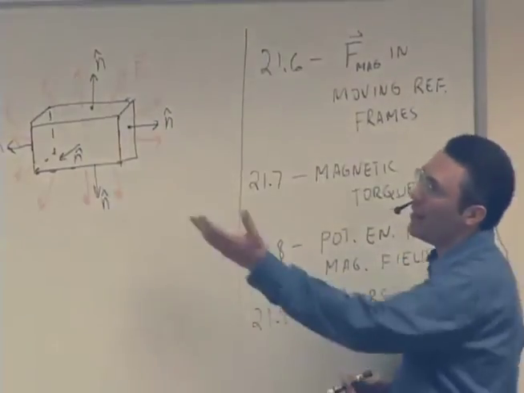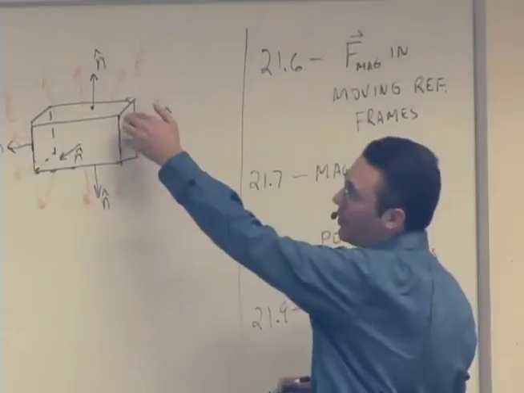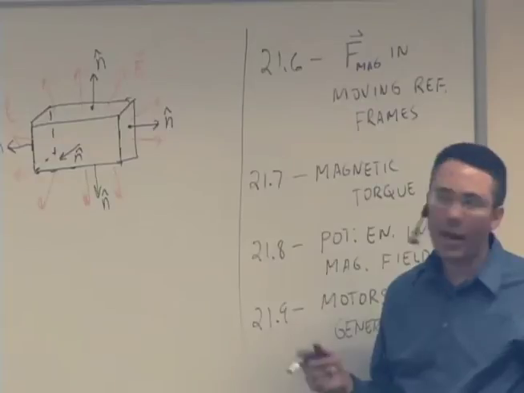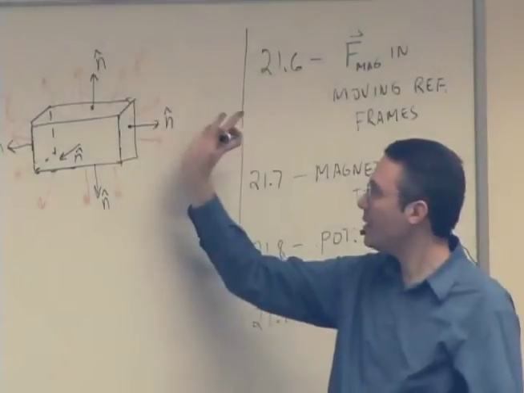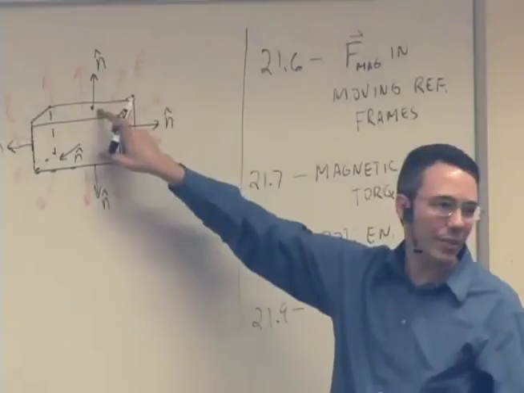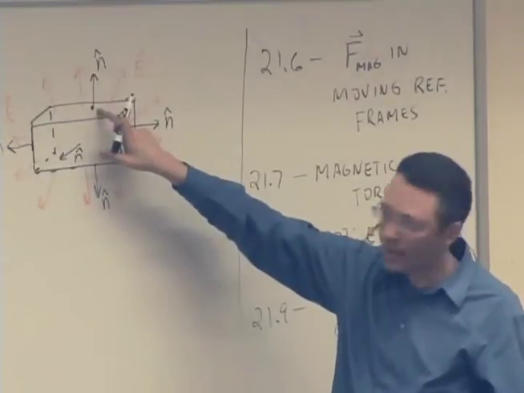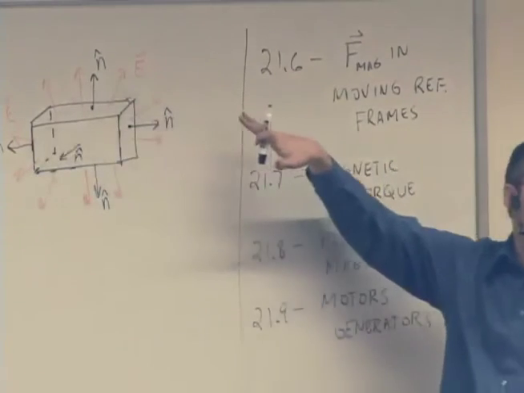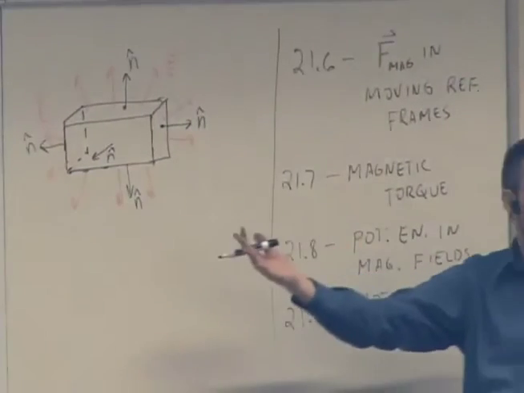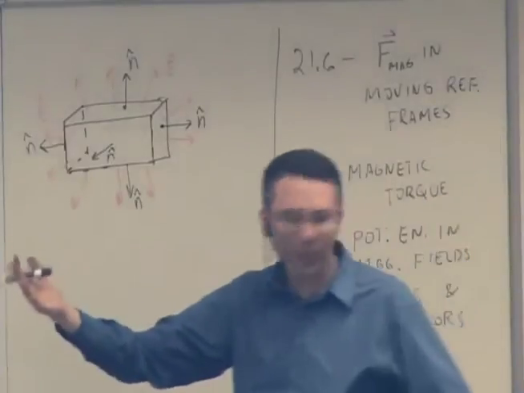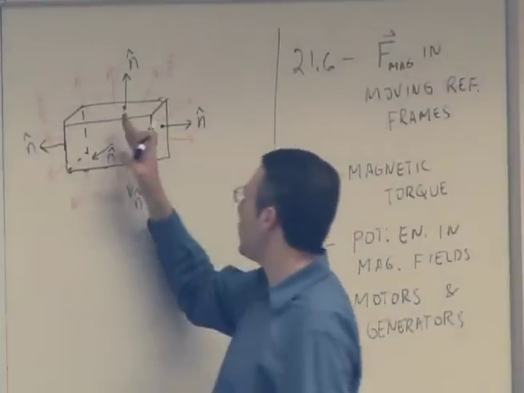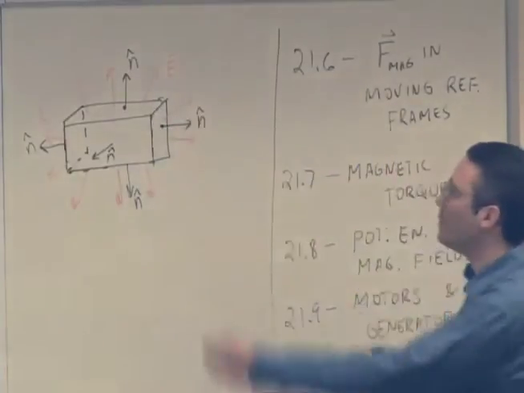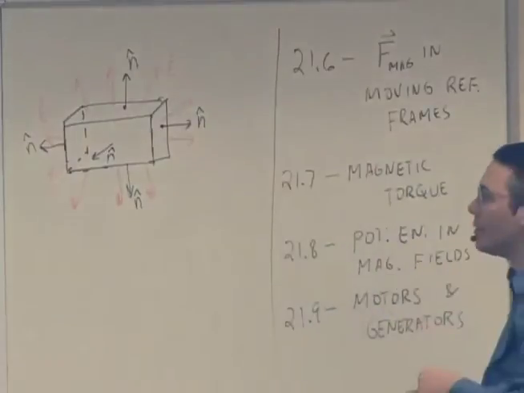So let's look at this. If we look at the flux on this surface, is it going to be positive or negative? It's positive, right? Because the electric field has a component in the direction of n hat. The flux on the top is going to be what sign? Positive. Flux on this side is going to be what sign? Flux everywhere is going to be, for this example, what sign? Positive. So that's telling us that there is what sign of charge inside? Positive charge, right? Opposite case, when we had the negative charge inside, the electric field was pointing towards the interior. That would have given us a negative flux because E and n hat would be in mostly the opposite direction.